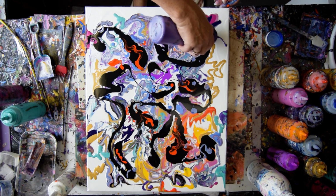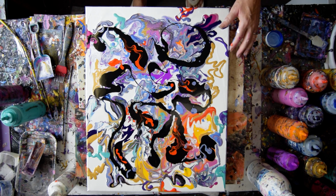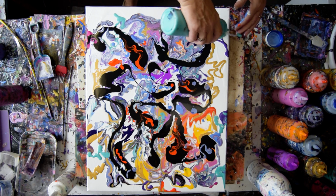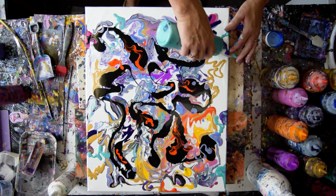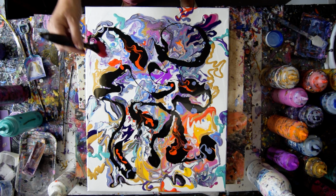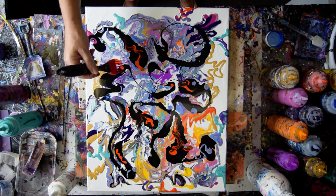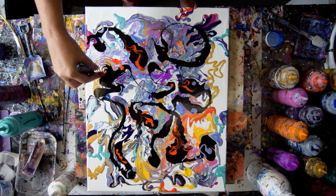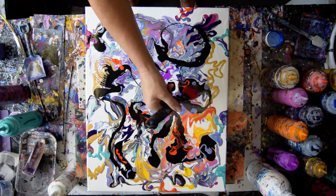Right now, I love those black shapes. They just, I don't know, they really just float my boat. Now, I've still got a basting brush. I don't know if I want to risk it. I might like it a lot.